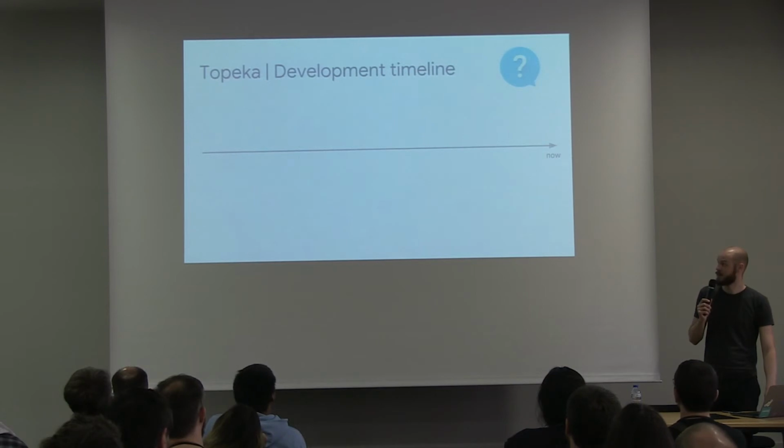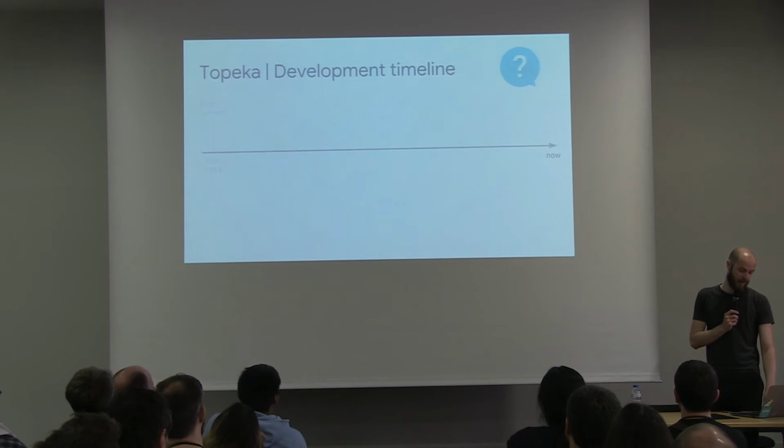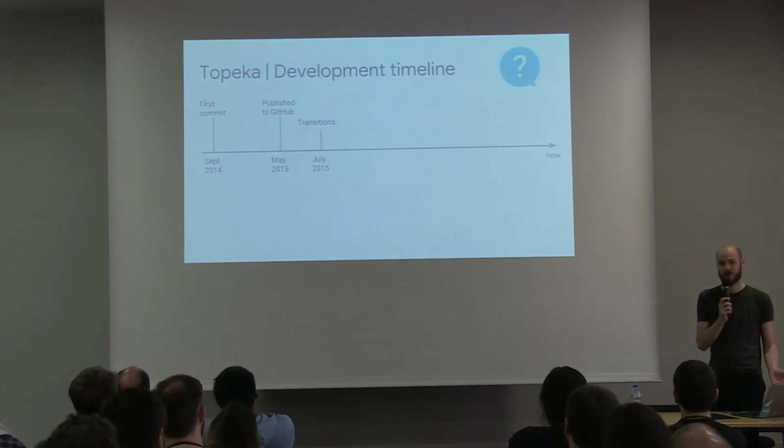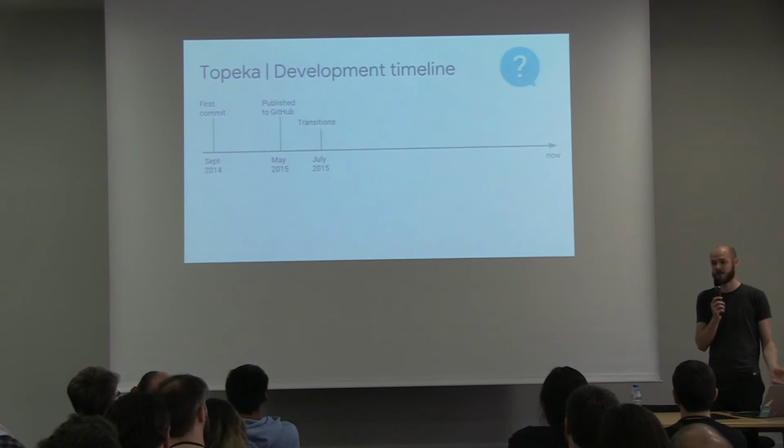Like I said, I've been developing this for a while, so I'll just give you a brief overview of how long it's taken to get here. First commit was in 2014. After that, in May, it was published to GitHub. And there were transitions added afterwards, so I don't know if you have ever played with the window content transitions, or shared element transitions. It makes things look a lot nicer and stuff flows between the activities, and makes it easier for the user to understand where they're coming from, where they're going within the context of your application.